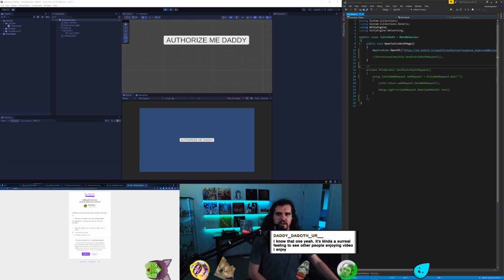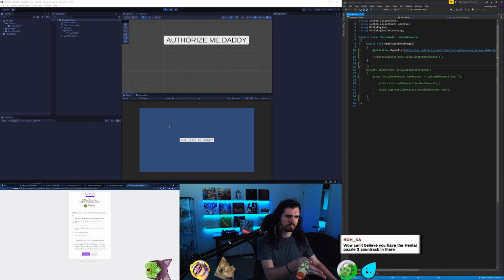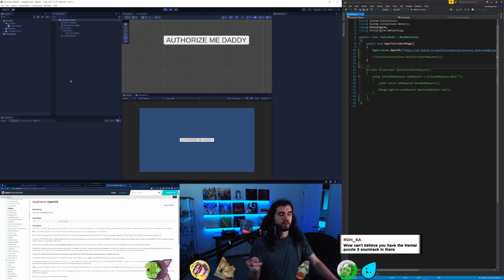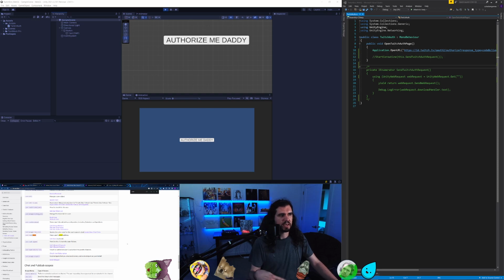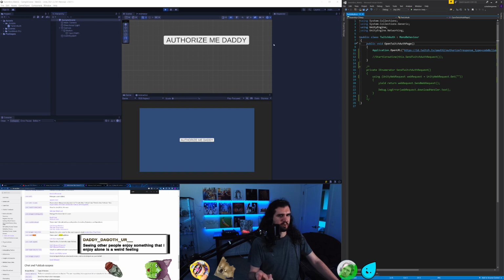If I were to click authorize here, I want it to basically come back to this app and then do something else. So, what we need now, I'm basically going to have to ping for an auth token every time this application comes into focus.